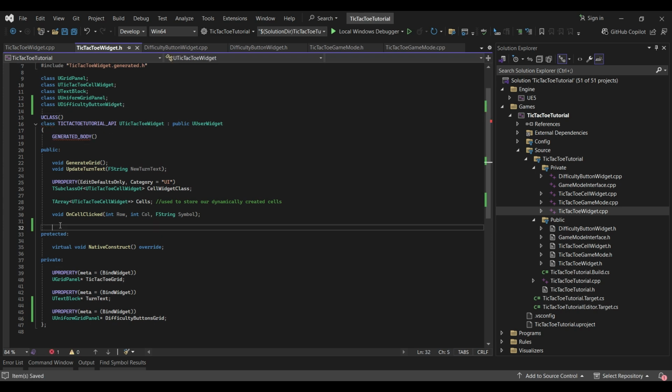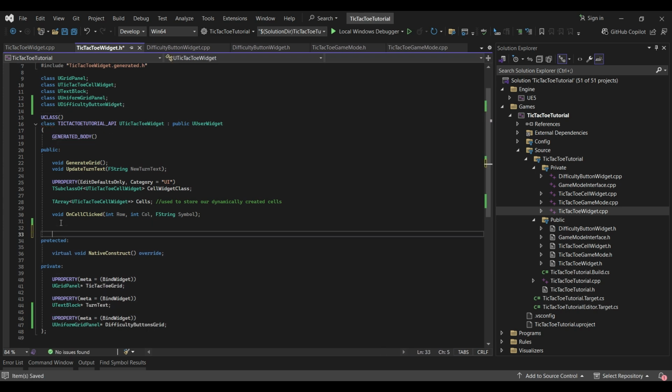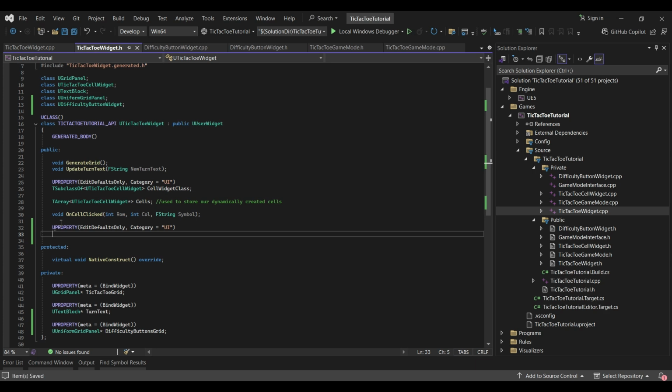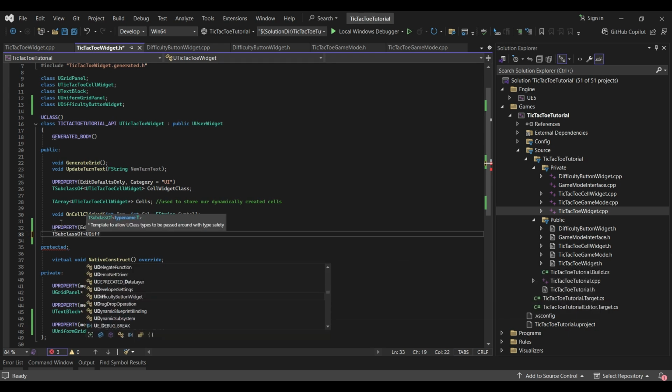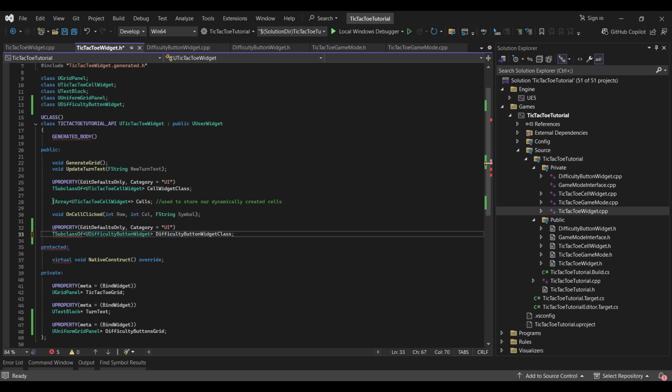Now let's declare it here. UPROPERTY EditDefaultsOnly, Category equal UI. Okay, TSubclassOf UDifficultyButtonWidget. Let's call it DifficultyButtonWidgetClass. Okay, great.